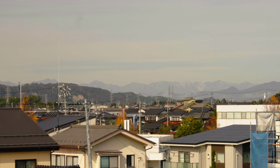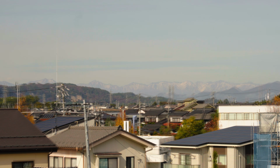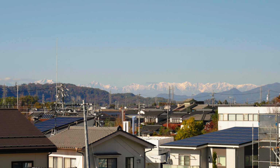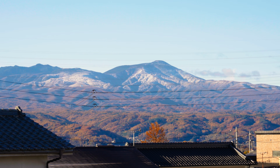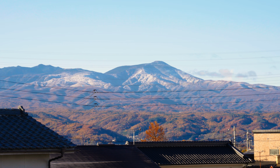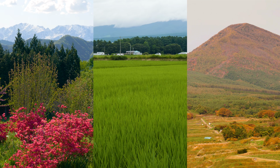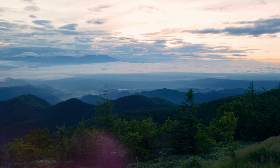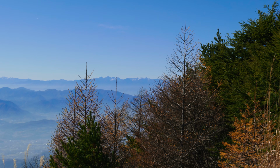In fact, not too many days after this, the temperatures did get down into the minuses and we saw the first dusting of snow on the Alps. I don't know what it is, but waking up and seeing the season's first snow on the mountains makes me feel like a giddy kid on Christmas morning. This is the first time we've lived in a place where you can really see the full 4 seasons, and being amongst the ever-changing nature like we are makes me appreciate each day a little bit more.